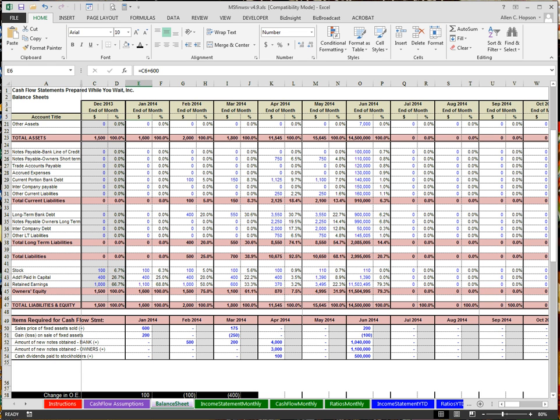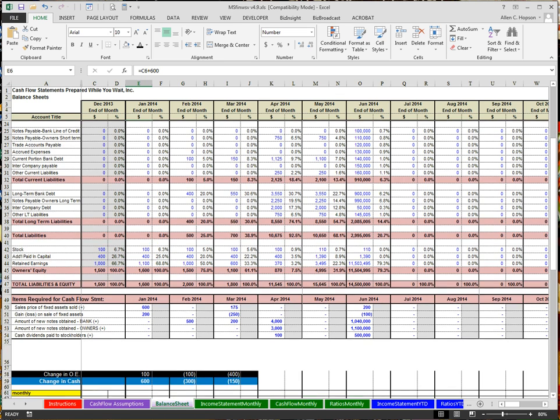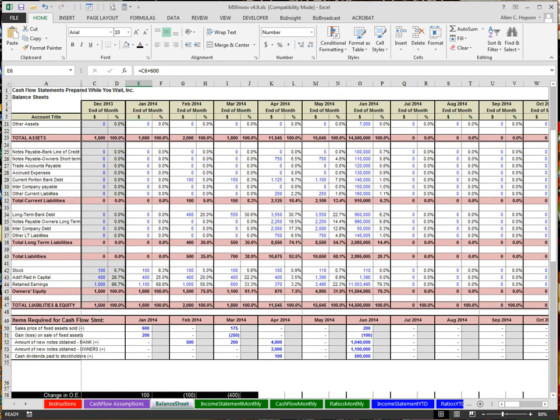And in order to prove out everything, these were the only inputs, in addition to the balance sheet and income statement, that I was requesting from the user to properly present things on the cash flow statement. Sales price of fixed assets sold, the gain or loss on sale of fixed assets. What's important here is that this tells us what the change in the fixed asset account is, as well as accumulated depreciation. So that's what causes all that to get trued up correctly.